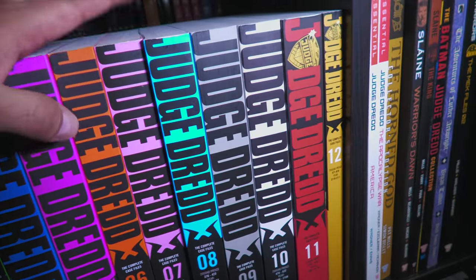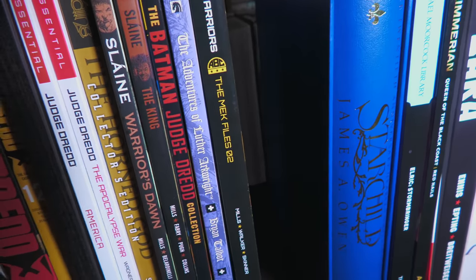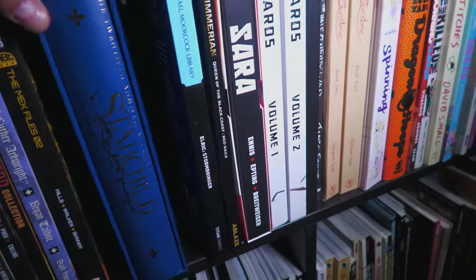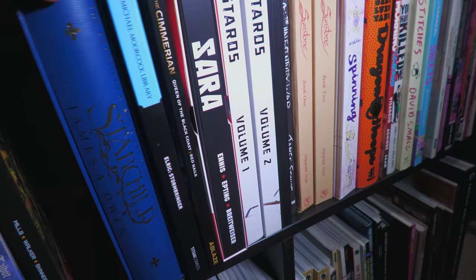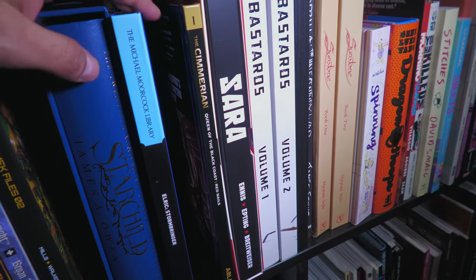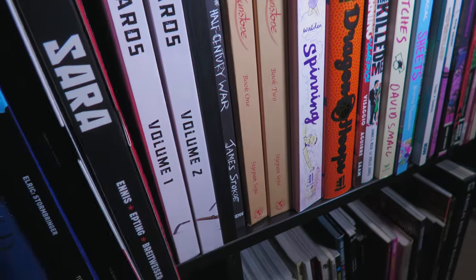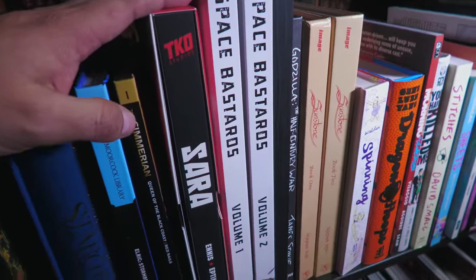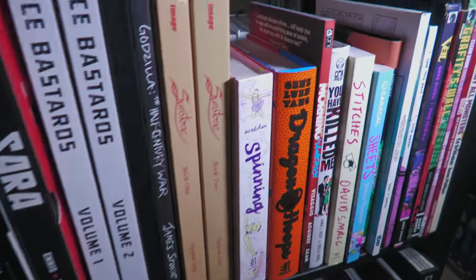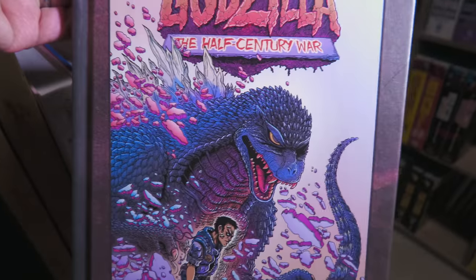They also sent me these Slaine books — the folks at 2000 AD, just phenomenal. This was a Kickstarter right here — The Star Child by James Owen. Michael Moorcock — I never did get any more of this. TKO sent me this, but I did plug their Sarah book — it's phenomenal. Space Bastards — this was a Kickstarter. Godzilla Half-Century War — just because James Stokoe, if you're not familiar with his work, get familiar with it. He's an amazing creator.